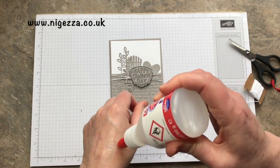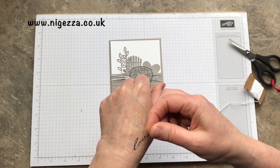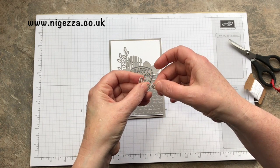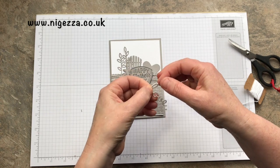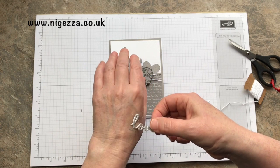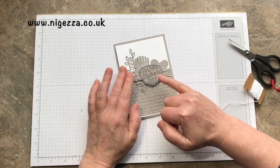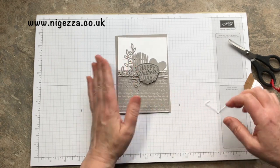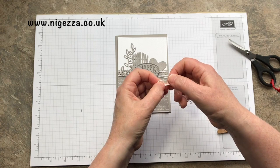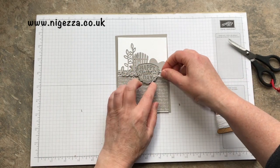So I need a bit more glue on the back of my hand. So we want a bit on this. Stick it down, so just ever so slightly offset, and then stick that across there. And then I might put a little bow. Get me sharper scissors, and then I could put that there.